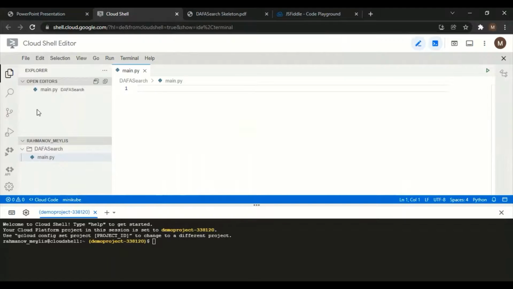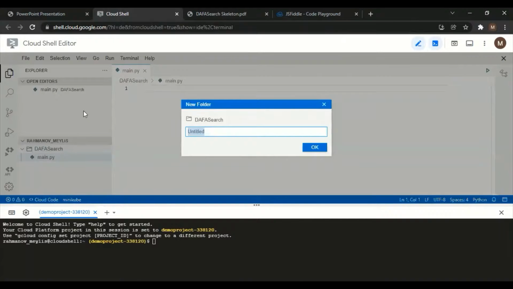After we have created the Python file, I'm going to go ahead and create the folder called templates, where I will put my HTML file.